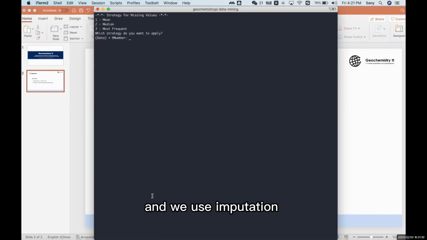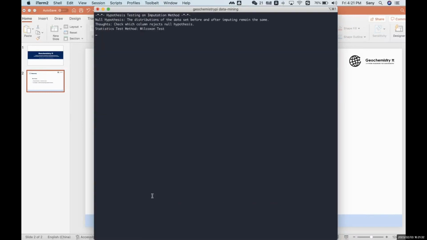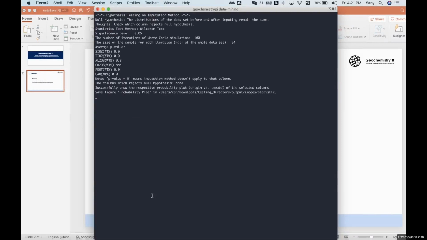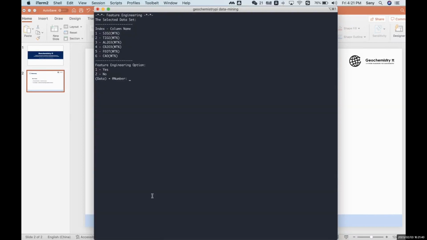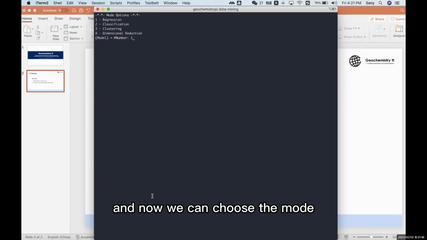And we use our imputation. And we skip the feature engineering. And now we can choose the mode regression also.